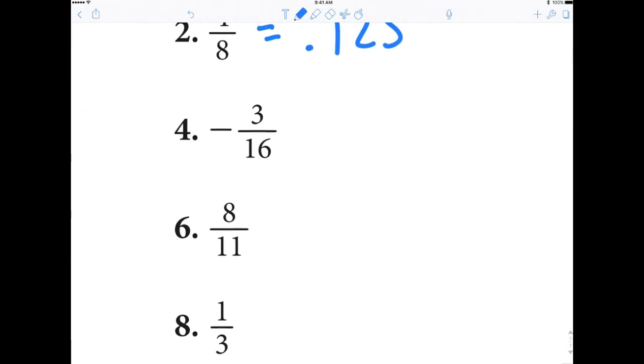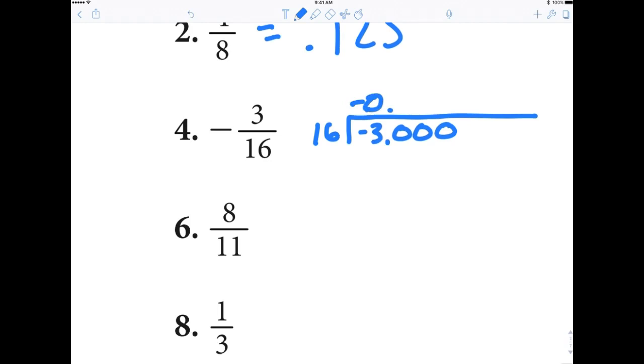All right. I know my answer is going to be negative, but we didn't do 16ths. Is that agreed? So I got to divide again. But division is not that hard. And again, plus I'm trying to teach you how to quickly do division. Negative 3.000. I don't know how many zeros I need. How many times does 16 go into 30? Twice is 32, so it has to be once, right? So let's do 1. 16, subtract, I get what? 14, right? Is everybody good with that?